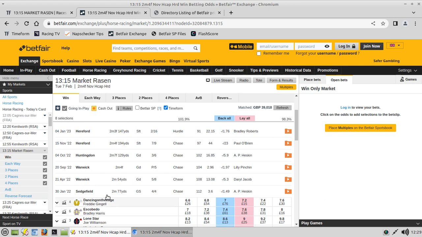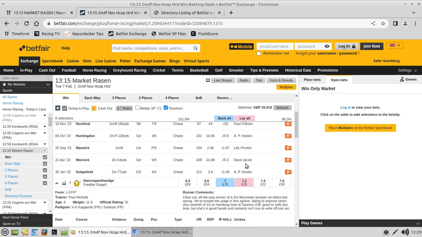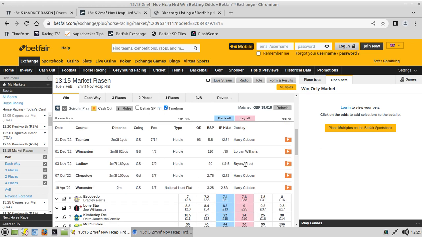So if we move on to the next one, Dancing on Edge, scroll that up. Now he's only had 5 runs recently, actually going back almost a year now. And again, looking down these 2 columns, you will see the bottom 3 are not particularly of interest. So almost immediately you can discount this runner.